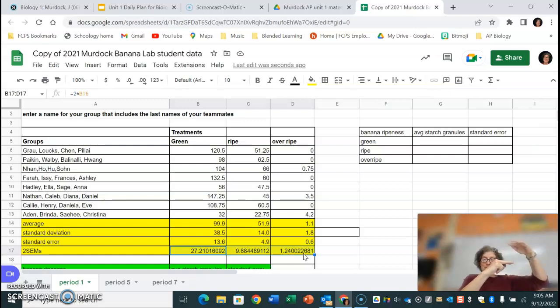So if 95% of the data isn't overlapping, then you can be even more confident that your data for the green versus the ripe bananas are truly different, that there really is an effect of the greenness versus the yellowness of the banana on how many starch granules are in there.